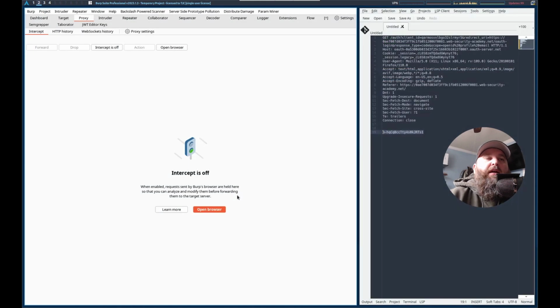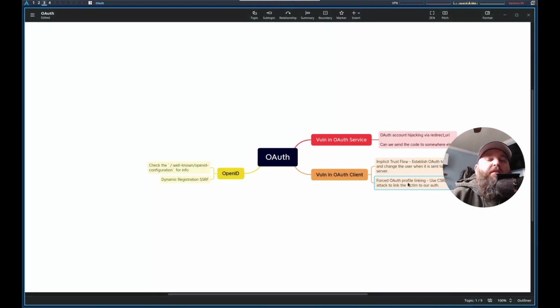All right. Let's write a few more notes here. I mean, this is great and all, but can you stop at the request sequence just before sending the code to the OAuth client?